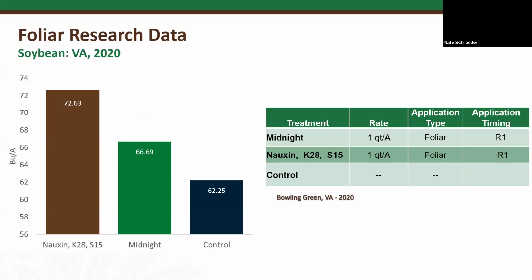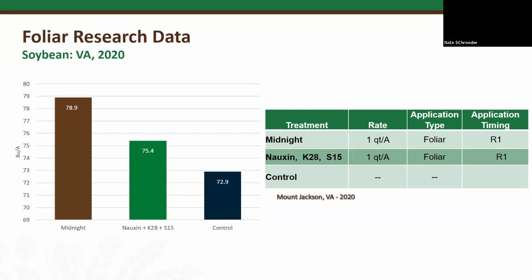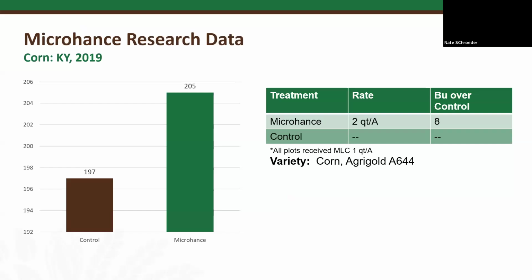I will tell you that micronutrients and foliar applications are two separate things. I will also tell you that if used correctly, a foliar application is a good way to apply micronutrients into your plant. Not all foliars are created equal, and not all foliars have the amount of stuff or even the stuff that you need at the right time. Timing is critical. Timing is critical to make these pay economically.